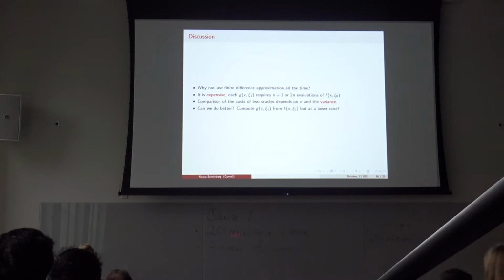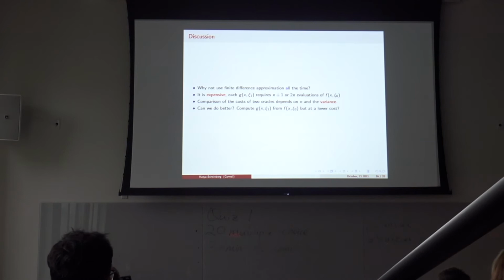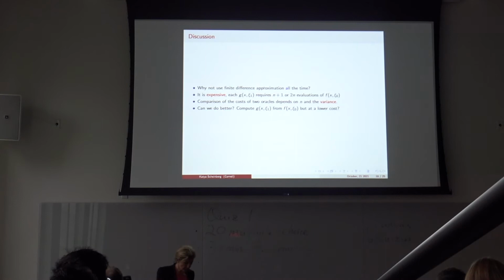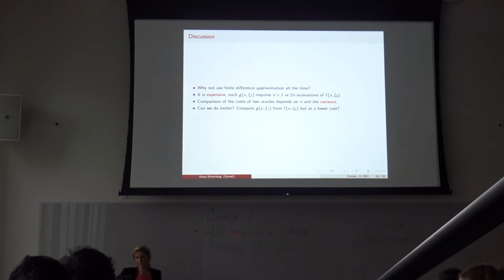It is expensive. We need to compute the first order oracle n times. So again, one can argue, depending on the situation, that first order oracles, zero order oracles, maybe are so expensive. But n is the dimension, right? n is the number of variables. So if I'm doing it for a neural network, n is very large, and so this will get very expensive, and I don't want to do that.